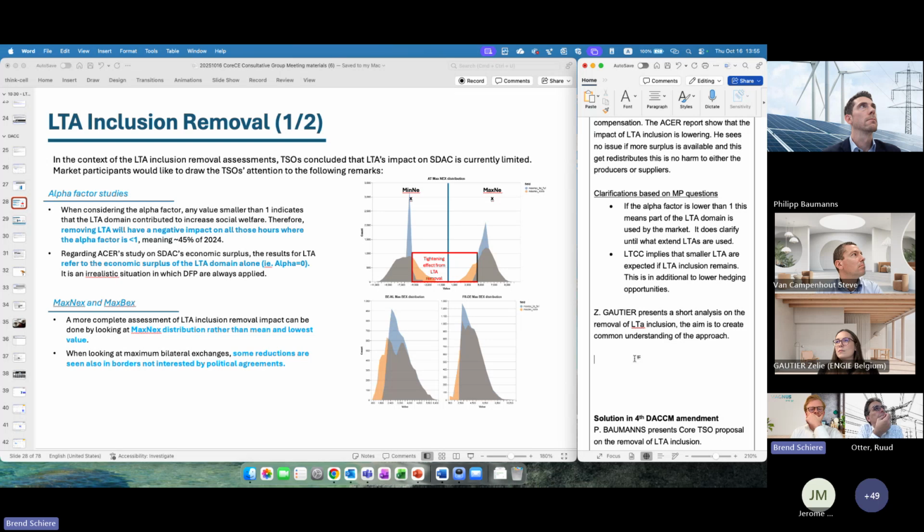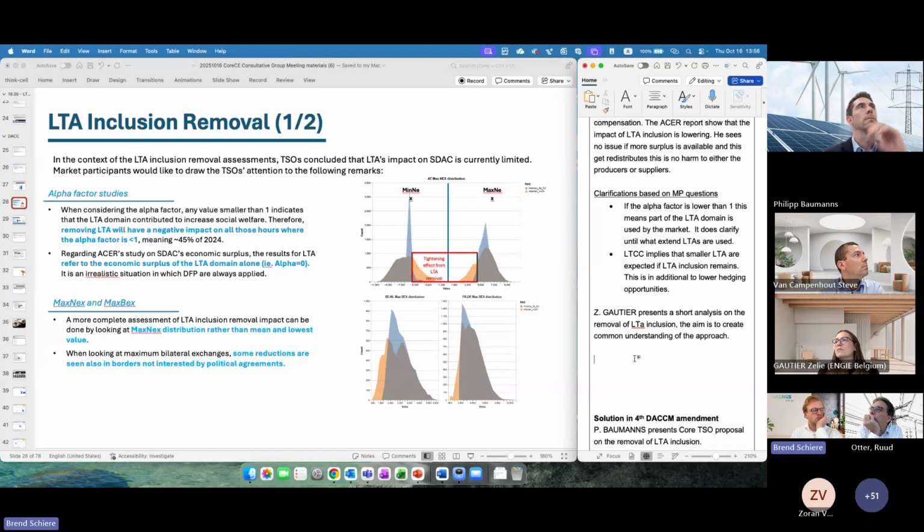Again, to react on the Acer study that was mentioned before, Arnaud also made the comment. This economic surplus that was reported for the LTA was referred to a situation where the FP is applied in all the timestamps, which is not realistic. So obviously the PTDF helps a lot. The role of the LTA is not there to provide capacity, but it's more a way for market participants to have a floor, a guaranteed floor that is certain and it will not go away with IVAs or other validation measures.